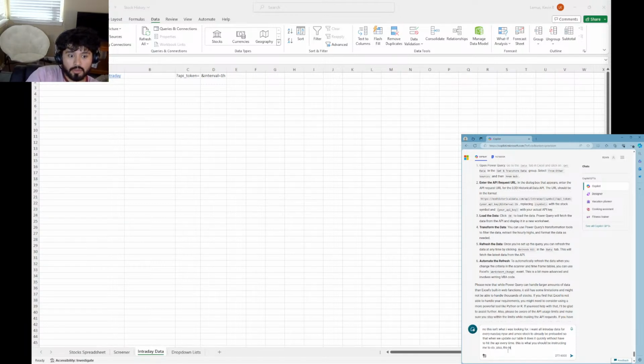Also, the intraday data tab is the tab I wanted to import all the data in. As for getting the median high from the filtered stocks, you need to explain to me how to make a list out of the filtered stocks.